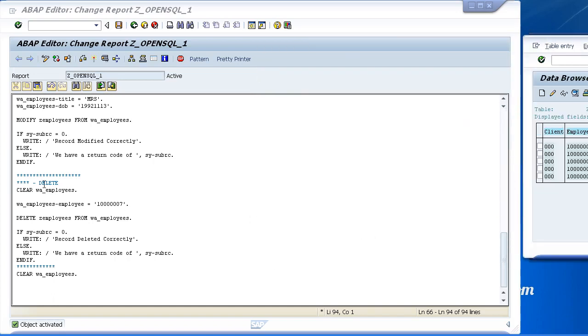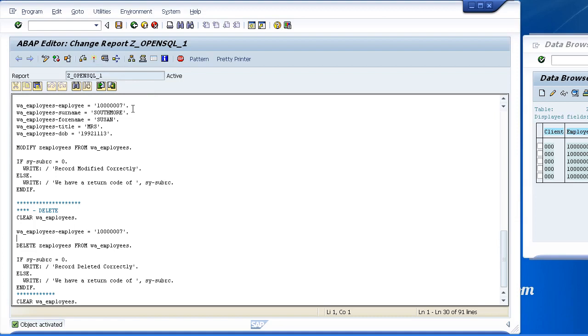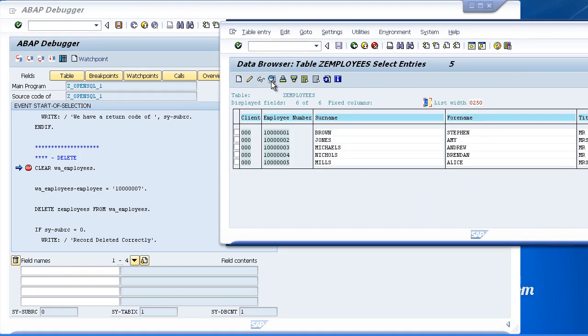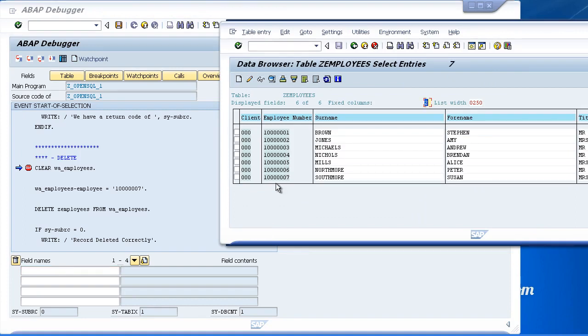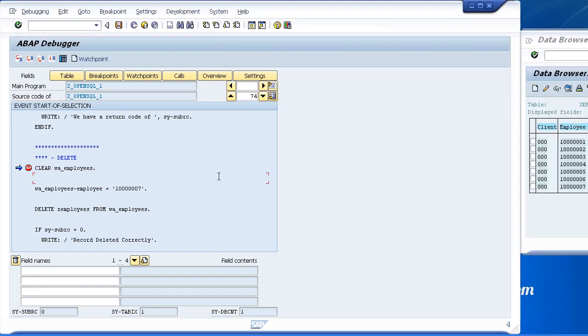Okay, so now we can debug. Let's stick a breakpoint on and test. Oh, one second, I need to reactivate. There we go. Now I can put the breakpoint on. And the code has run through to our breakpoint, so it should have created record 6 and 7 automatically for us, which it has done. And then we'll keep an eye on SY-SUBRC.